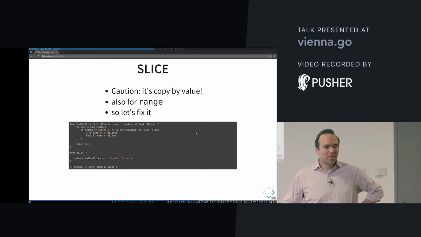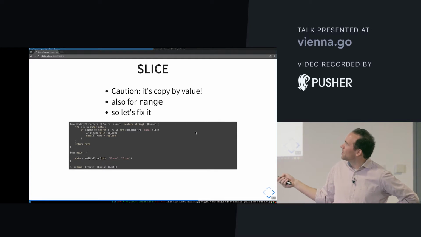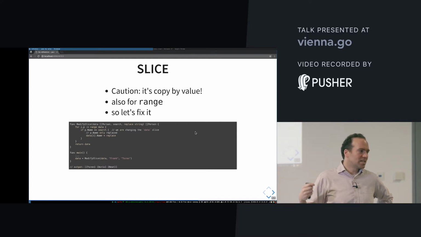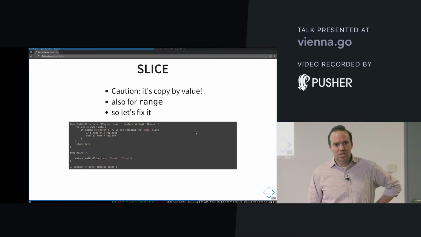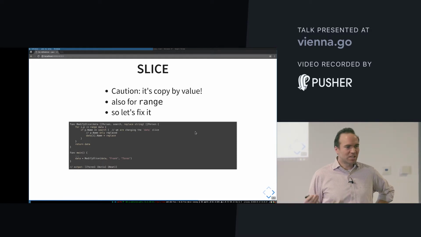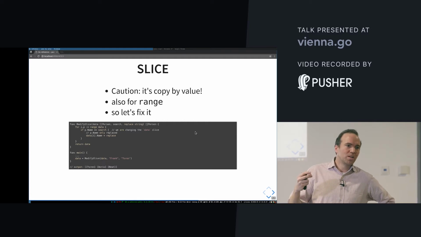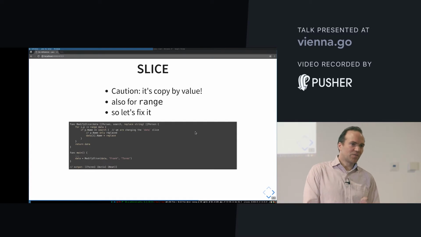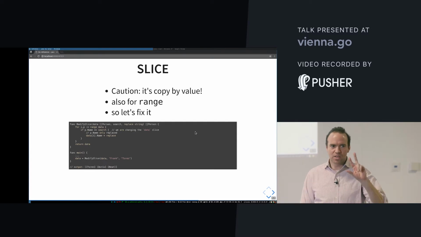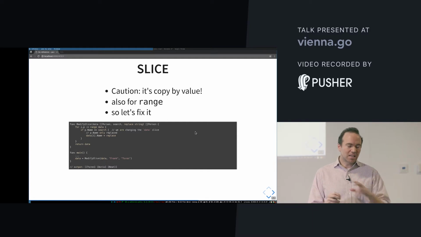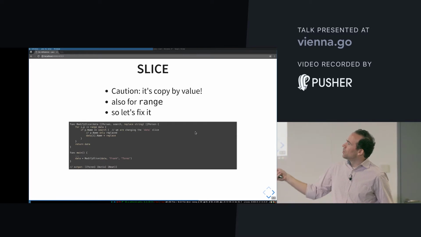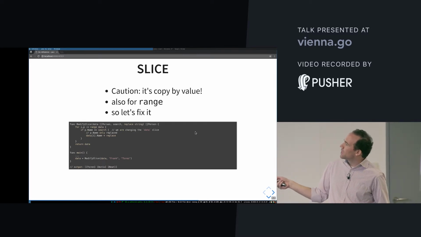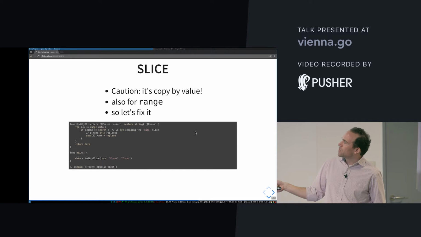So why is this working? Because we copied data in here, and data is a slice. It's not the array. So we didn't copy the array, but we are actually copying the slice, which is a descriptor, as we said. It's pointing to an array. It has the value of length and capacity. So this is what we copied. We didn't copy the underlying array. We just copied the descriptor thing. And we return data, and modify slice is actually going to give, as expected, Torin, Doris, Beat.